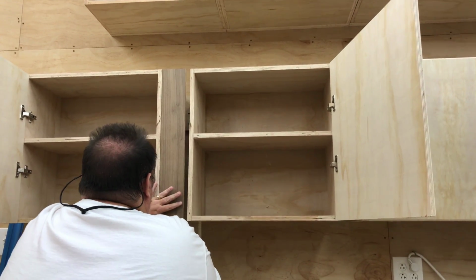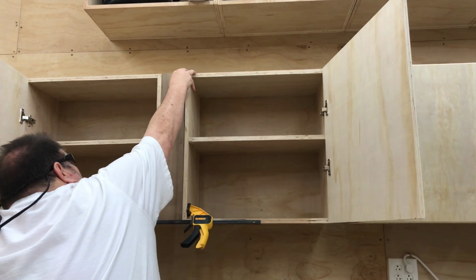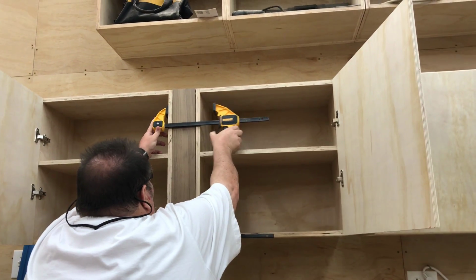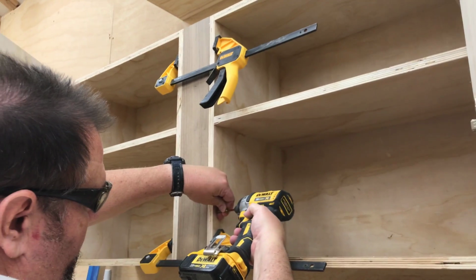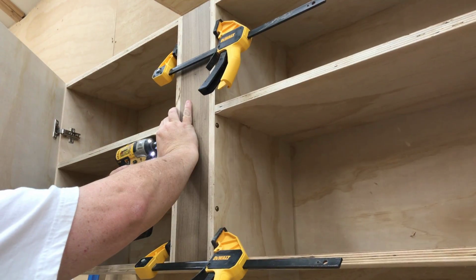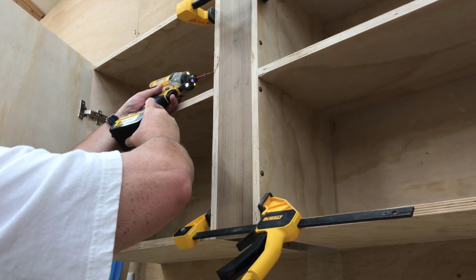The uppers just slide around nicely since they're not screwed down, so I'll just shift it over until this fits, clamp it in, and then screw it in place. The spacers and the attachment method are really just the exact same that are used in the kitchen cabinet industry. And I will use 1¼ inch cabinet screws. These things are made by GRK just for this purpose, and they do not need to have the holes pre-drilled for them.